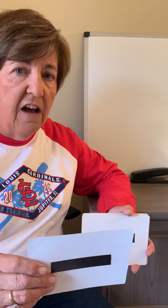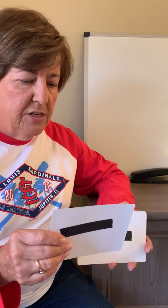Your next word, were. Repeat it. Now write it down. Your next word, often. Sometimes we try to remember often or of 10 to help us spell it. Repeat the word often. Write it down. If I'm going too fast, just pause me, and that's okay. Next word, sure. I was sure I knew how to spell the word sure. Repeat it. Write it down. And the last one we're going to do today, their, like their dog or their pizza. Repeat it and write it down.